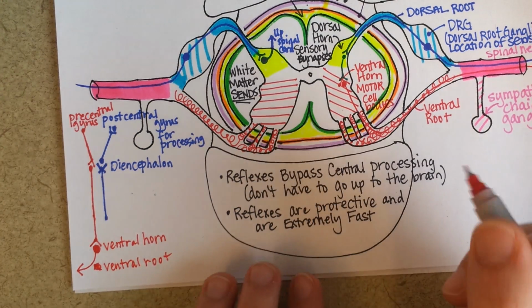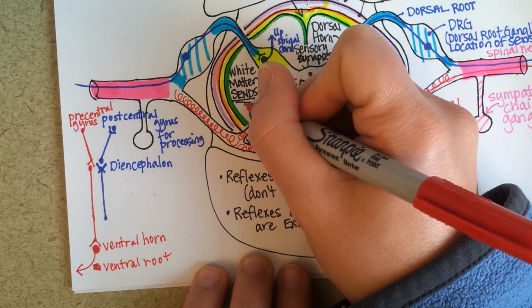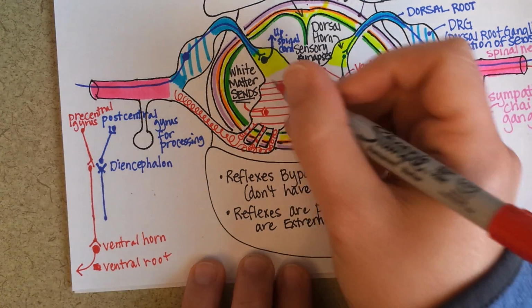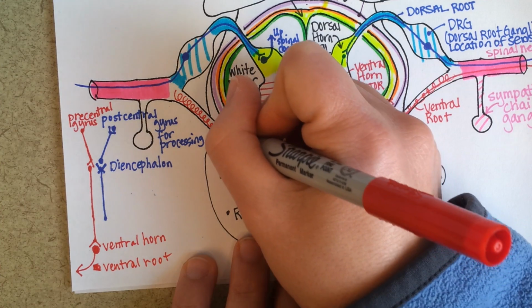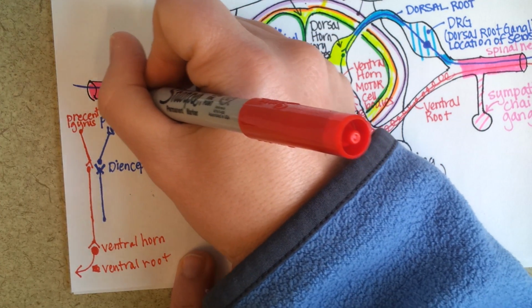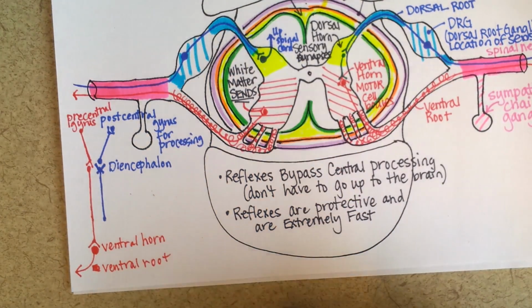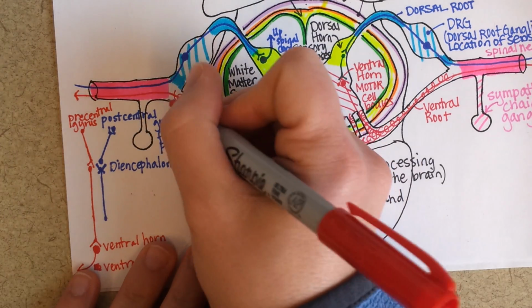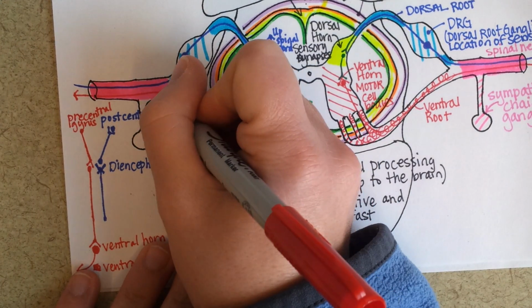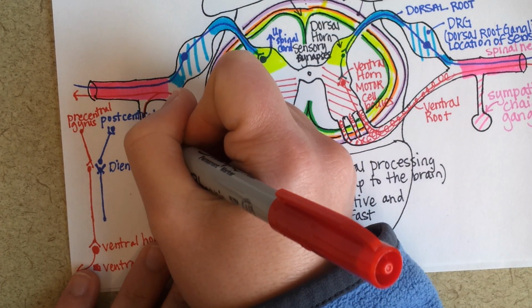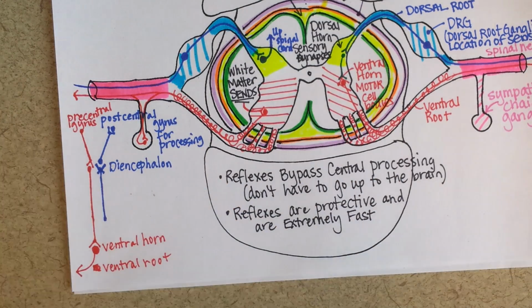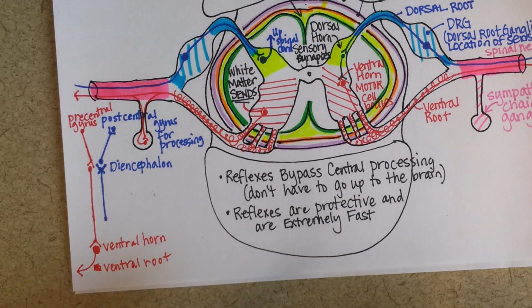So now we have the opposite situation happening where it's coming down, down, down, and then it synapses with a motor axon that then fires its action potential out to a skeletal muscle. If what was going to happen was going to affect the heart, then what we would see is it would actually have an additional synapse in this ganglion before it heads out. We'll talk more about the sympathetic nervous system, but for now just know it's a slightly more complicated pathway to get where it needs to go.